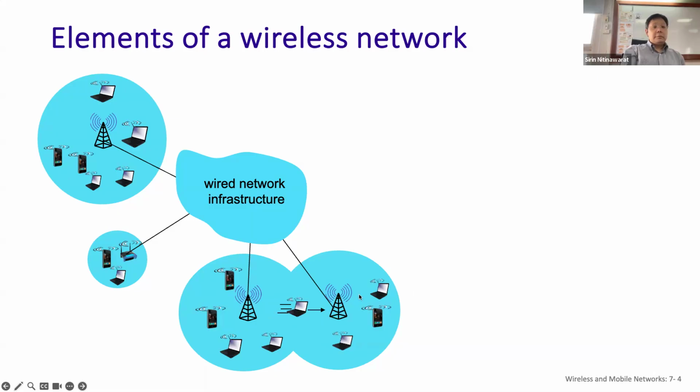Similarly here, you see close-by cell towers with partially overlapping regions, right? And it could happen that a mobile device moves from an area of one cell tower to another cell tower. So this is the issue of mobility that we discuss in detail in the upcoming slides, okay? So logistically, these three are pretty much the same. They are all cellular subnetworks, right?